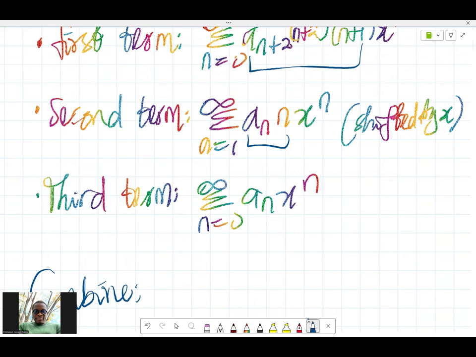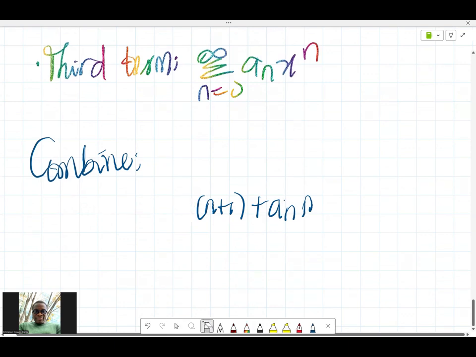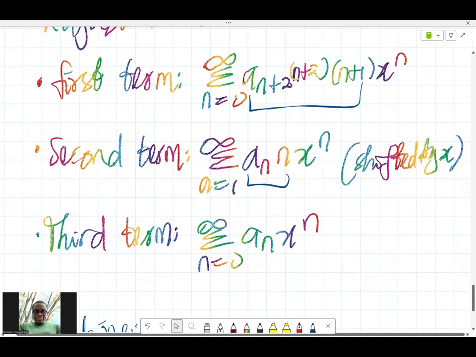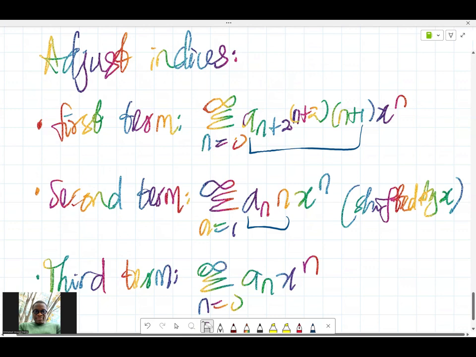But then this one is starting from n equals 1. Okay, I think I get what we should be doing now. Let's be more careful in doing this. Now, for the sake of harmony, we have to take care that this one here is starting from n equals 1. So we have to make up for that. So this is starting from n equals 1. So this and this are the same level.